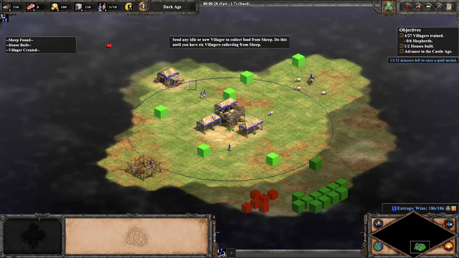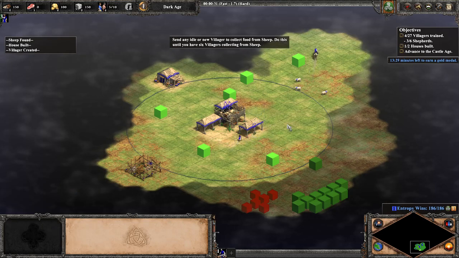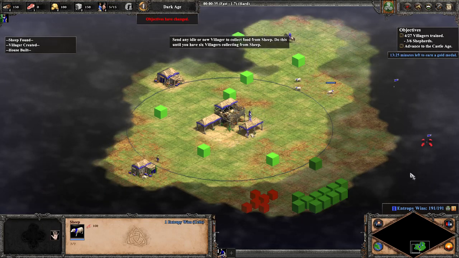Send any idle or new villager to collect food from sheep. Do this until you have six villagers collecting from sheep.